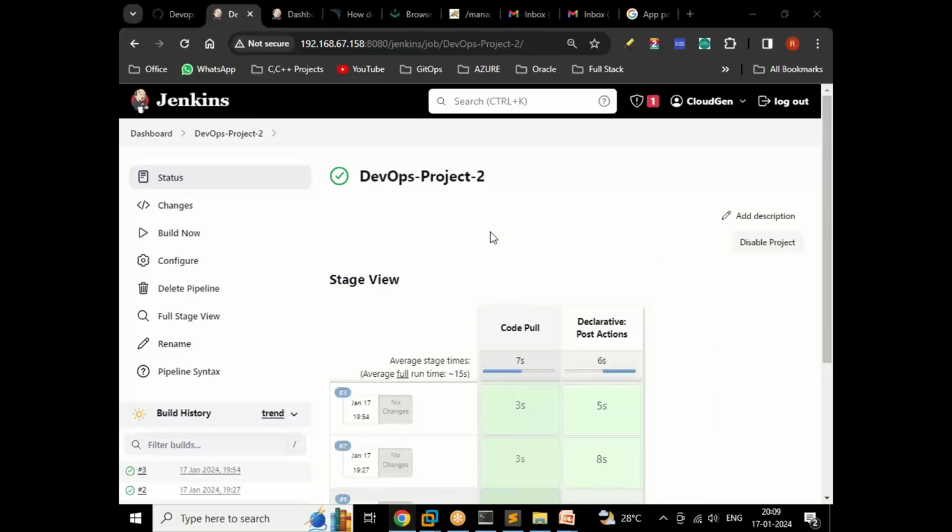Okay, guys, I have troubleshooted that. There was some mismatch in the master and the slave machine mail ID. I rectified that. Now I'm trying to build after rectifying that.